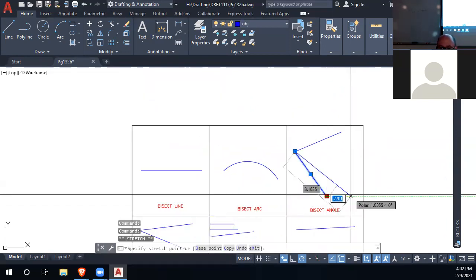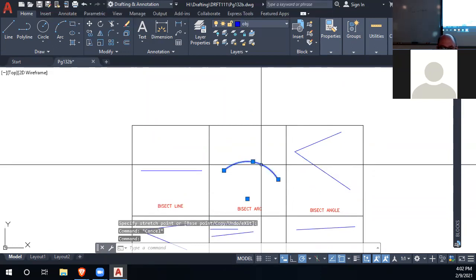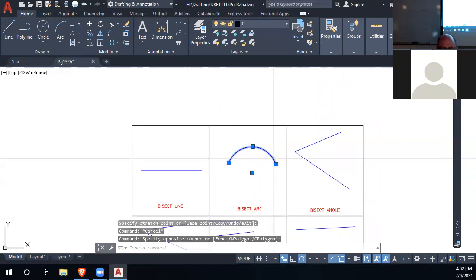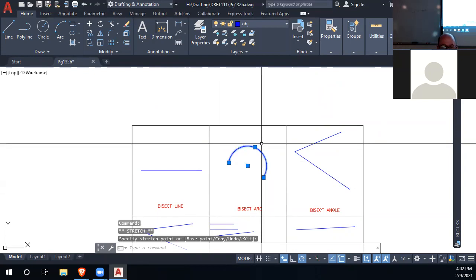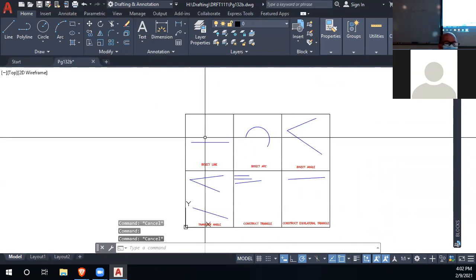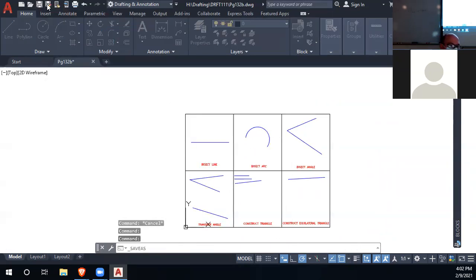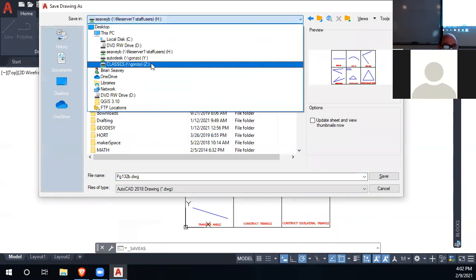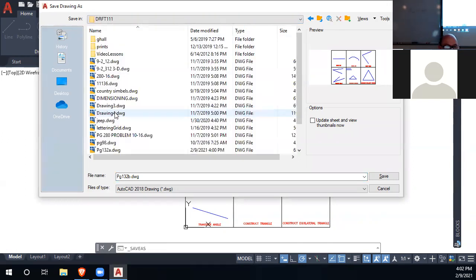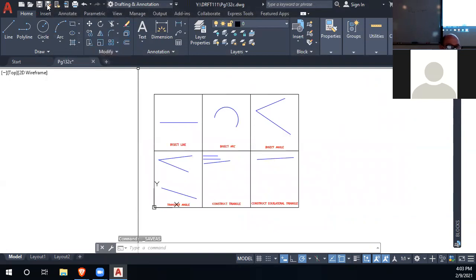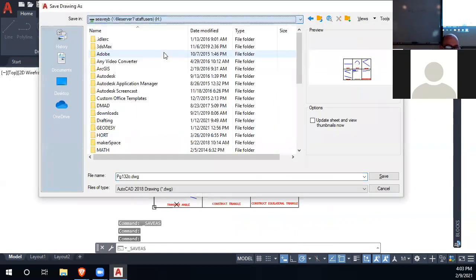Okay, so I'm going to resave this, and this is the one we'll use. Sorry about that. It's not really my fault. So I'm going to call it 132C. Now I'm going to resave it as and put it to my H drive again, so I don't mess it up anymore.